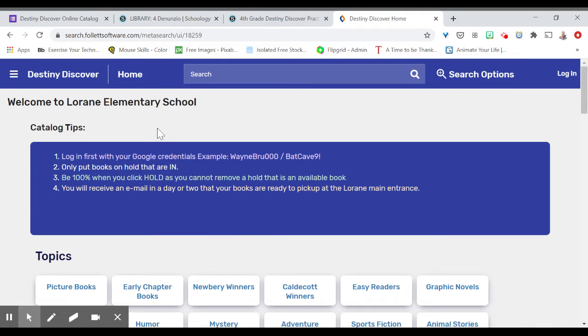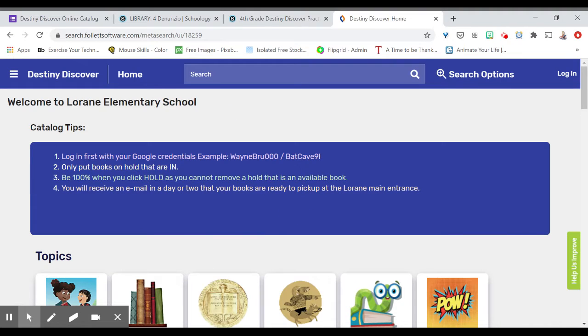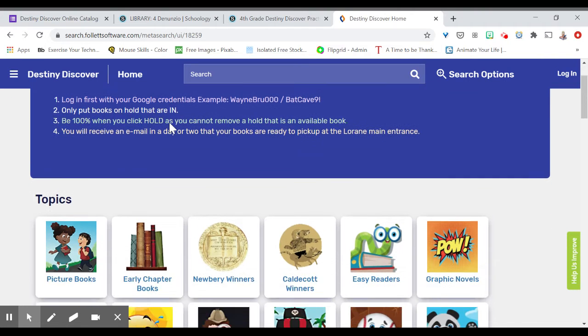And there's a few different ways to search. Up here is where you can do a typing search for a topic like storms, weather, planets, football. You can do a search for book titles, Diary of a Wimpy Kid, Nancy Drew. You can search for an author, Shel Silverstein, Jeff Kinney, J.K. Rowling. You can really search for anything by keyword, subject, a series of books.